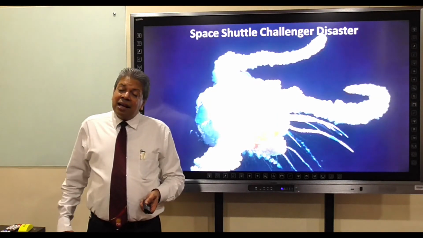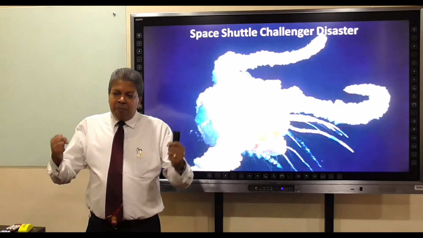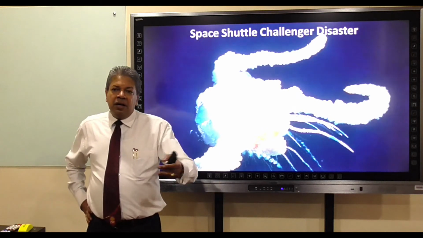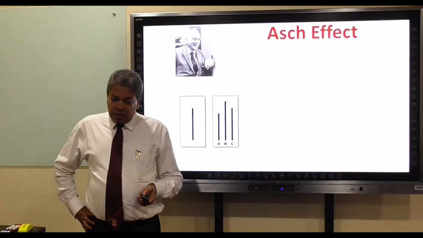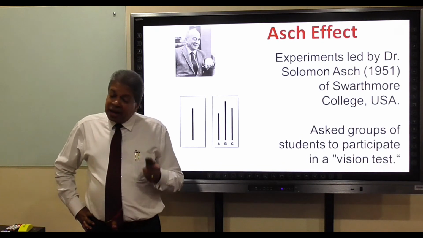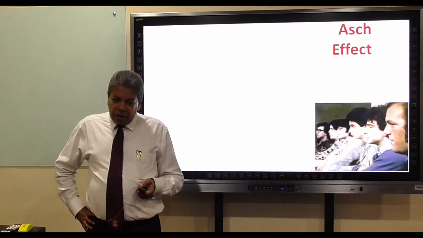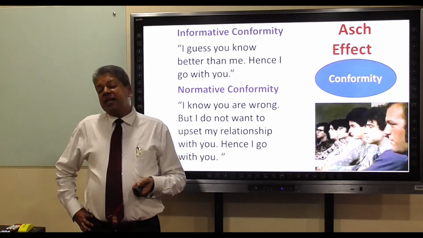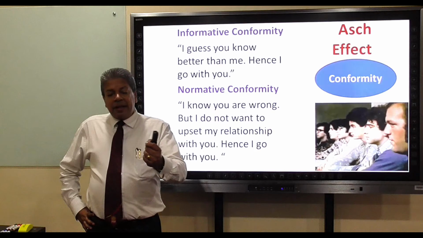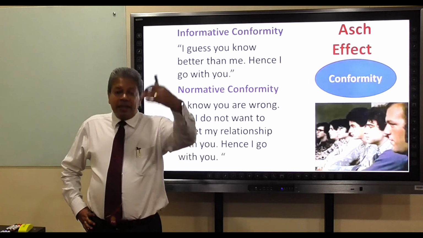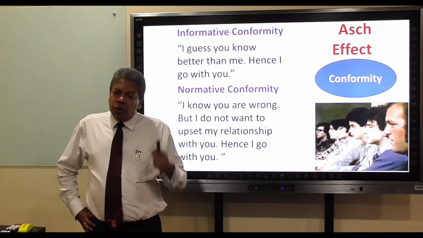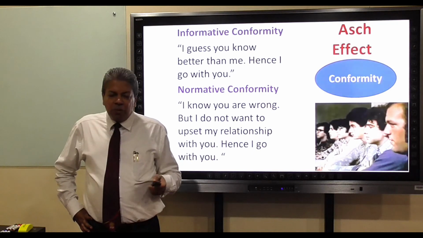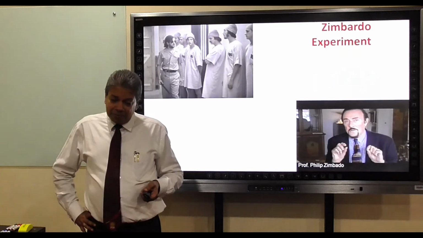Space shuttle disaster is a classic example where when managers dominated, engineers shut down and they were victims of groupthink. Asch effect by Dr. Solomon Asch, and conformity, either informative conformity or normative conformity. You think others know better than you and then you bow down, or you know they are wrong but you don't want to have any upset. You want to maintain relationships, so it can happen either way.